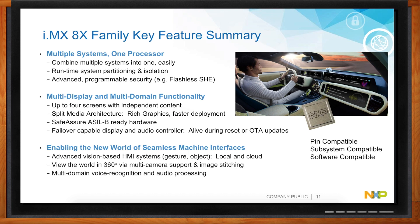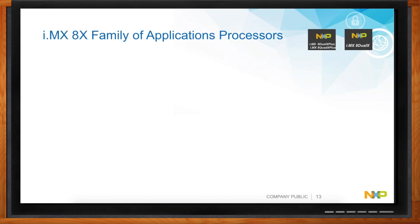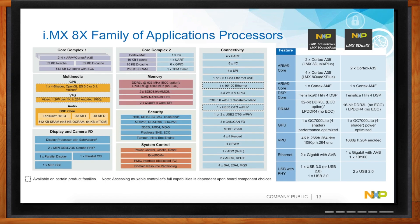Jeff, can you give me your main points? The 8X is a really special processor. It allows the end customer to have a high degree of confidence using it in automotive and industrial applications — you're not going to get the blue screen of death while driving, and industrial machines won't shut down. This processor was designed from the ground up, from the transistor up, really focused on quality. The IMX 8 family of processors covers a very wide range of features and functionalities, with different core optimizations, different peripherals, all IPs designed, integrated, tested, and verified in a very stringent environment.